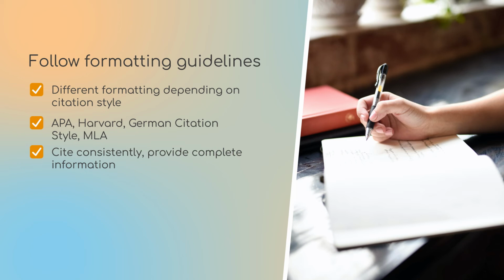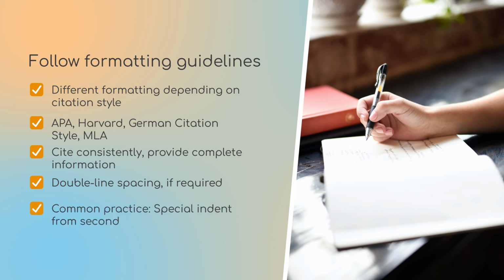However, the citation style you use in the reference list must be consistent with that in the body text. No matter what citation style you choose though, you should always make sure that you are consistent by sticking to one form of listing throughout and not switching between or mixing multiple ways. Also, make sure that your specifications are always complete. In addition, there are differences in the formatting of line spacing in the reference list. While double line spacing is mandatory for the citation style according to the APA guidelines, there is no requirement in this regard for the Harvard and German citation styles. In addition, it is quite common in the styles mentioned to make a hanging indent from the second line of a source citation.